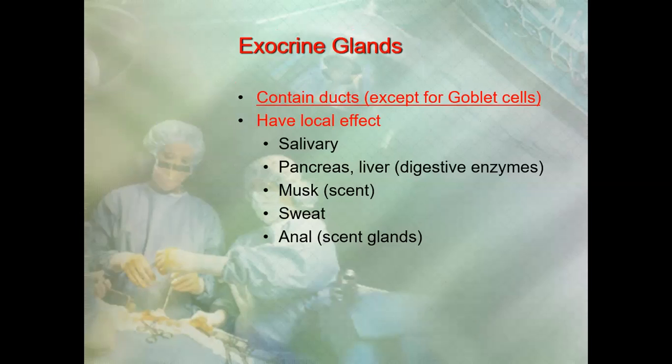Exocrine glands deposit their substances anywhere other than the blood. Salivary glands, sweat glands, sebaceous glands, anal glands. We have, oh my God, what are they called? They're on the antlers. Anyway, on deer, because they rub and mark. Not the velvet, these are actual glands. I can't think of it.